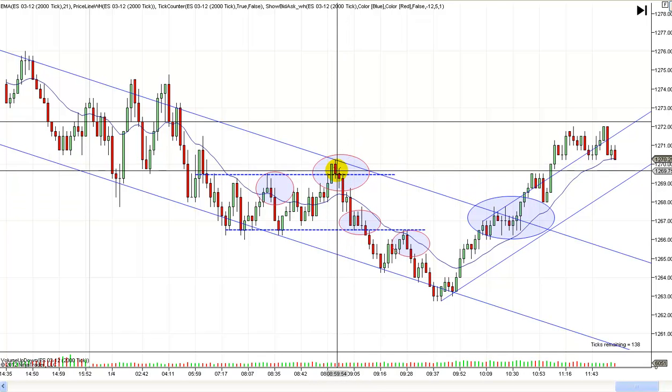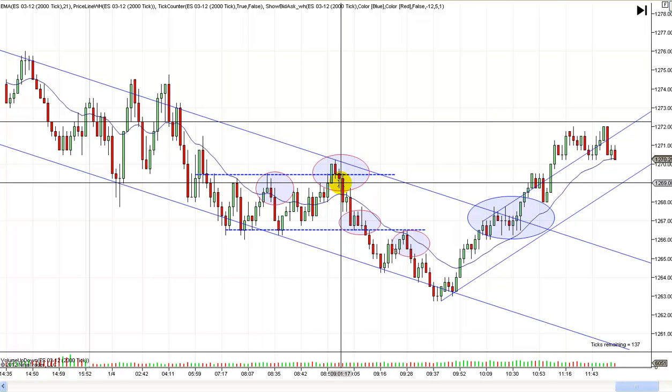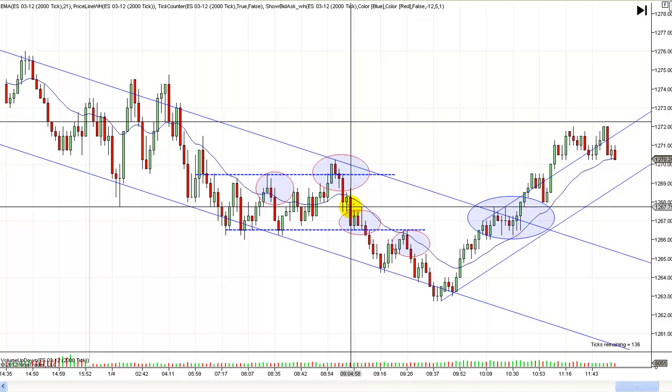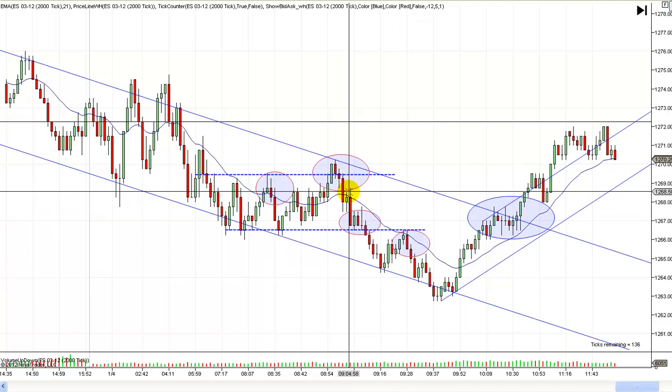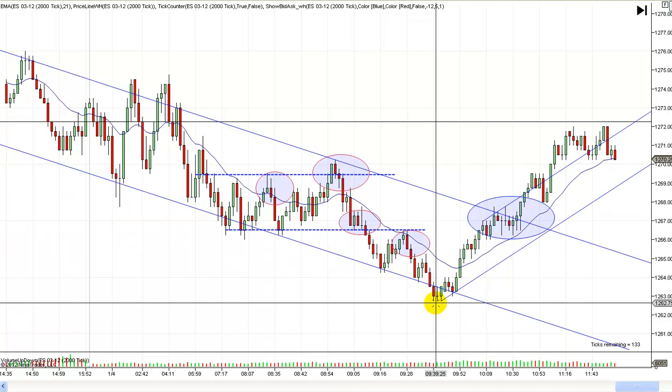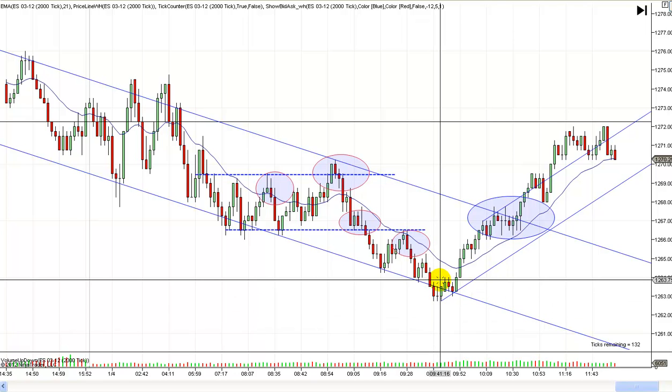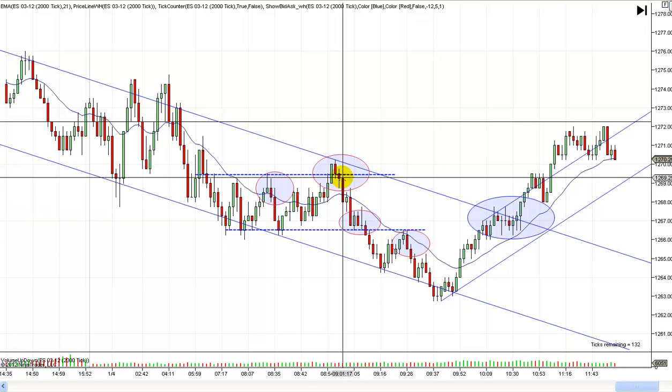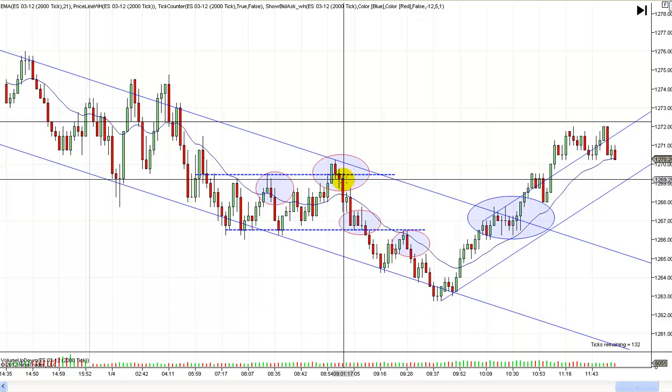Your entry would have been one tick below this bar, and that would have been at 1269, it looks like. And you can see that was a nice ride down. Any runners would have survived here and been worth as many as 60, even if you exited right in here, it was 64. That's about a 5-point move. So a nice 5 points right out of the gate this morning.